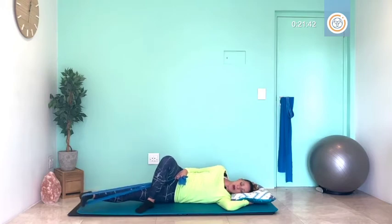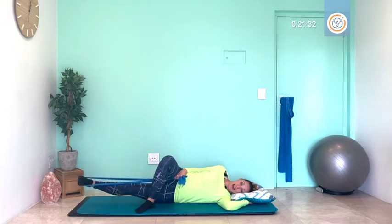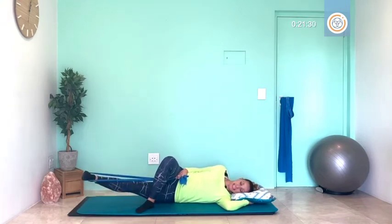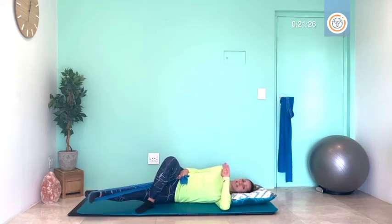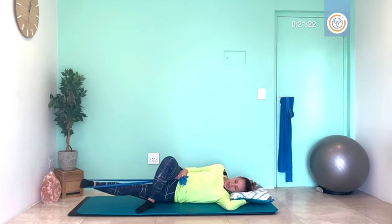Eight either way for one. Breathe out two. Exhale for three. Breathe out four. Exhale for five. Breathe out for six. Exhale for seven. If that leg's on fire, it's reached its maximum. Relax. If you want a challenge, add that pulse.